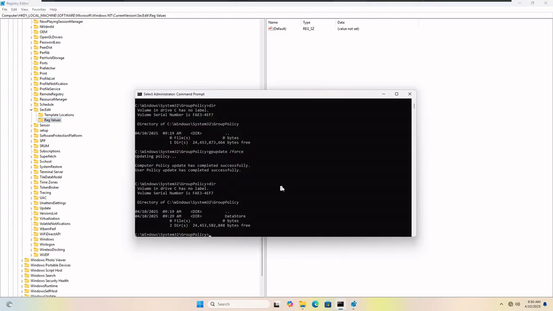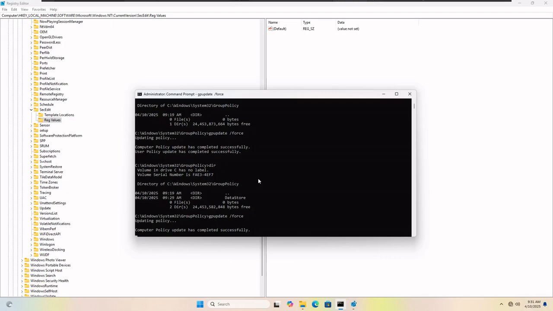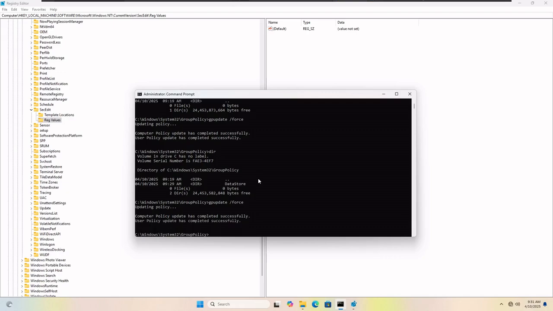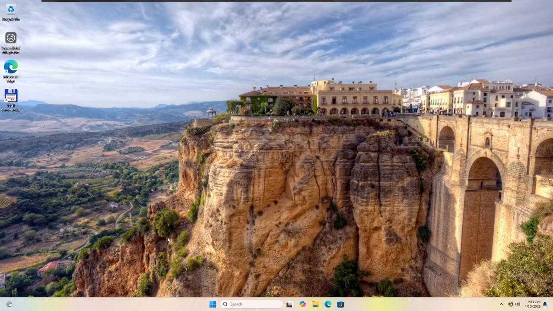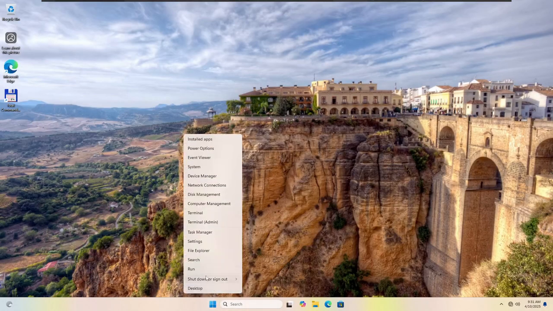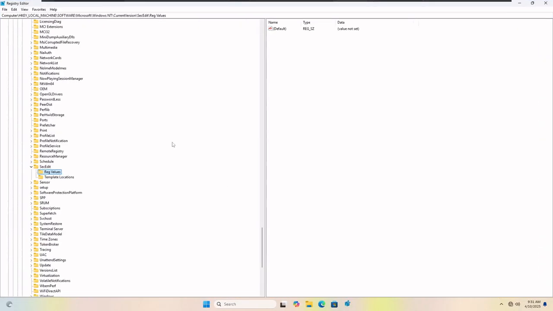Now at this point, I'm curious if we go in here and we do another gpupdate /force, if it'll rebuild the reg value location in the SecEdit policy. Presumably, it won't. I'm curious if we'll blue screen now after we reboot or if it'll just actually rebuild that reg value location. So let's give that a shot. Let's restart the system and see what happens. Okay, so we came back up without any issues. I don't see any error messages. I didn't get any pop-ups. Let's go into regedit and see if it rebuilt the SecEdit values. It did not.